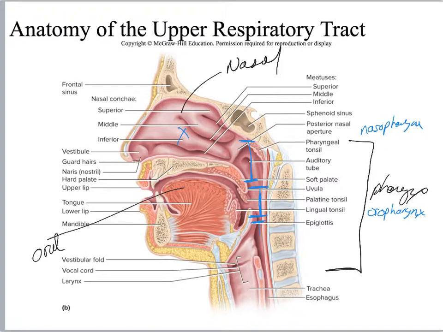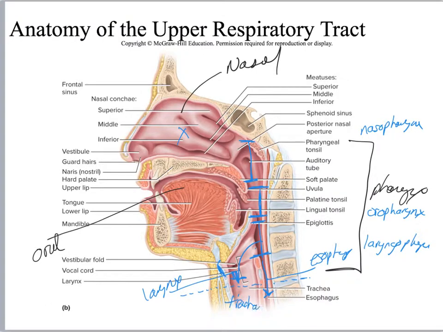And then this section is behind the opening to the larynx, so it is the laryngopharynx. Okay? Then down here, you're going to transition, and now you're in the esophagus. Okay? And then anteriorly, it goes into the larynx. And then I kind of use this boundary line where you start getting tracheal rings, and you're inferior to the thyroid cartilage, to basically define where the location of the trachea is, okay?